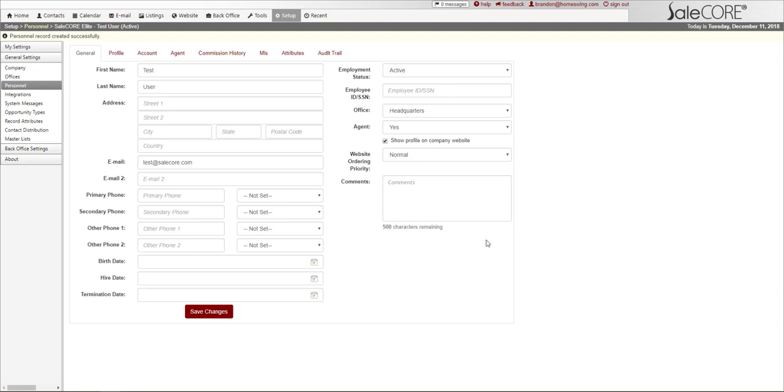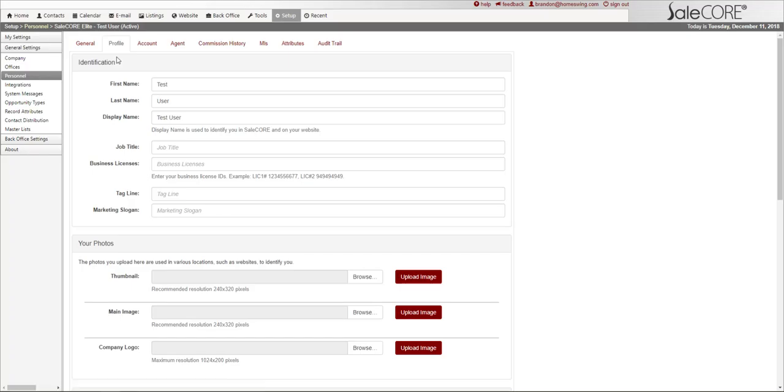Now you can go in and fill out their profile and other information as you want, or you could let the user come in here and put themselves in. I prefer to let users do it themselves. Most of our admins like to do as much as they can for their users. So they come in and fill out the general information about this user, the record.